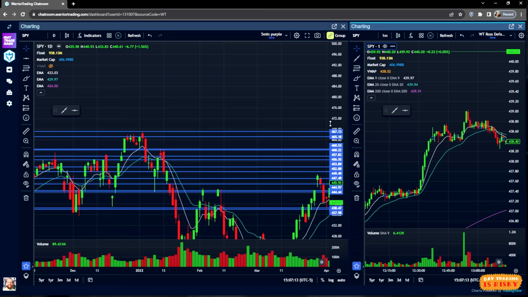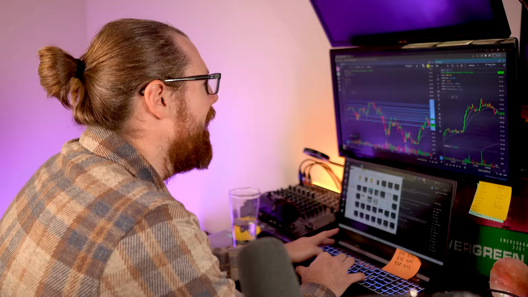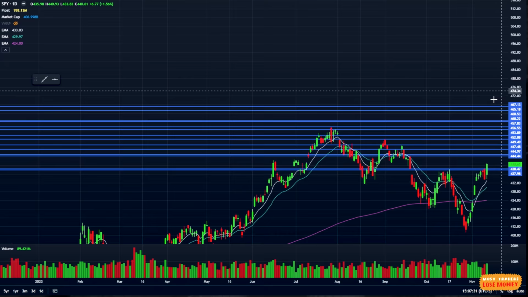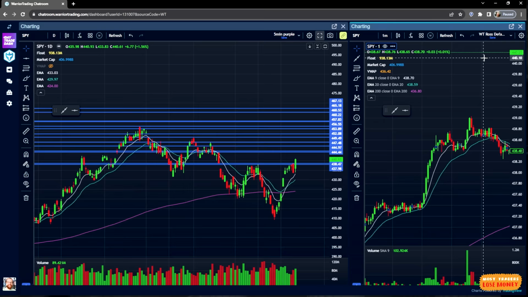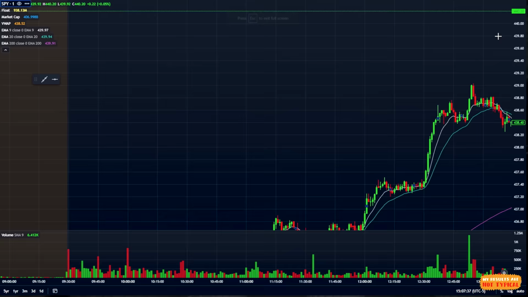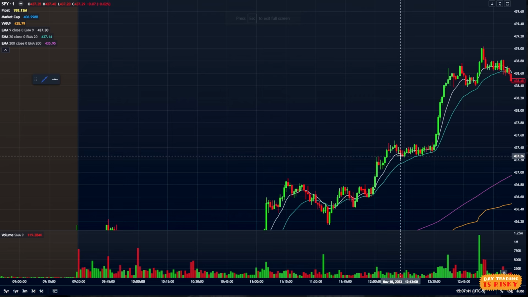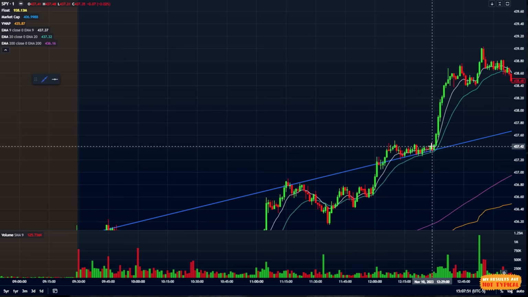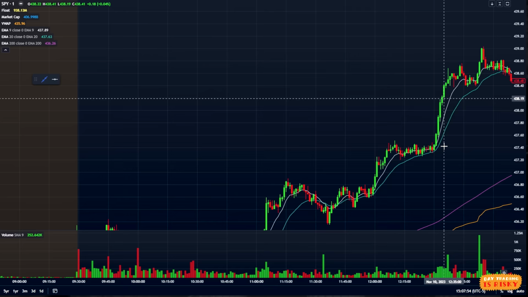However, and I would do it the same if I was looking at something declining in price, while we have these resistance levels drawn, there's something else that we haven't factored in. We need to look at the possibility of ascending and descending resistance levels, just as I showed on the intraday time frame when I was showing you how these flag patterns look. Right here, we have ascending support. The price comes down, holds support, goes a little higher. Holds support, goes a little higher. So this blue line becomes an ascending support level.